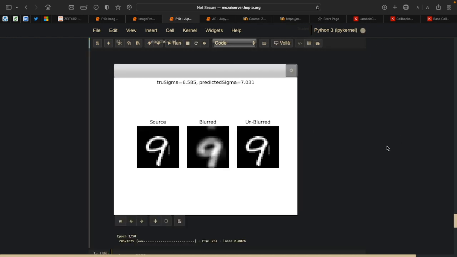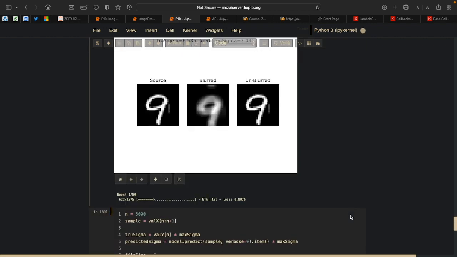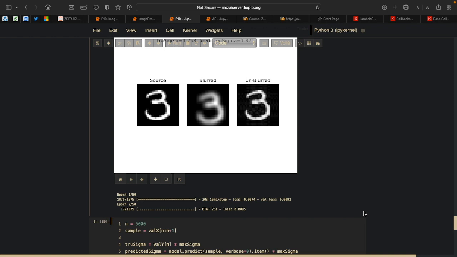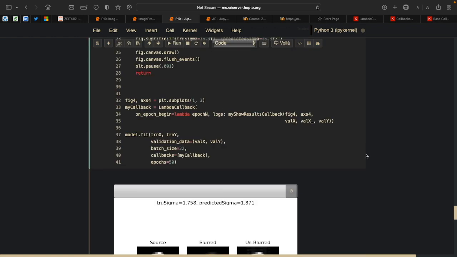Okay. On epoch begin, it did the very first image. And then when the epoch ends, it will sample another image and show you how it looks. Beautiful.